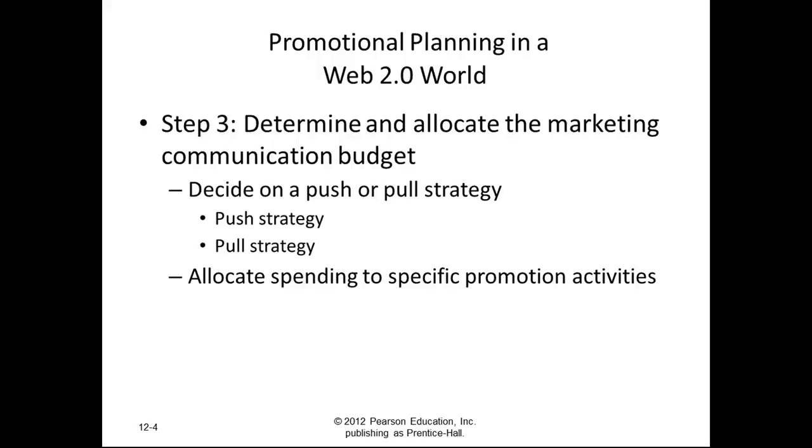A pull strategy is when the manufacturer spends a large proportion of their promotion budget targeting the end users of the product with their marketing messages. A pull strategy would rely heavily on traditional media rather than trade advertising, and a pull strategy would rely heavily on consumer sales promotions rather than trade promotions.